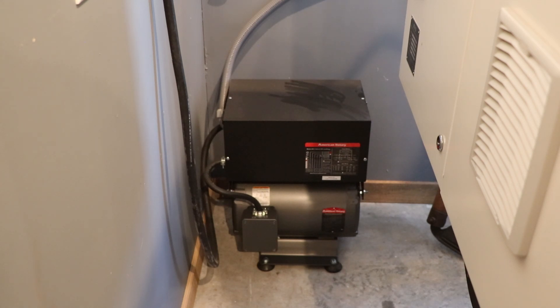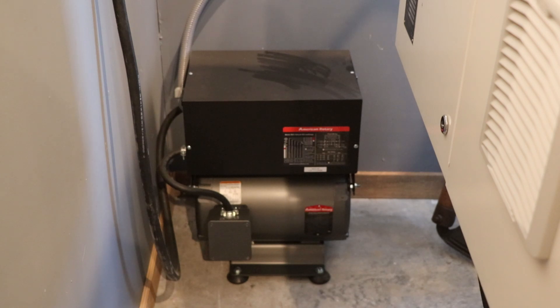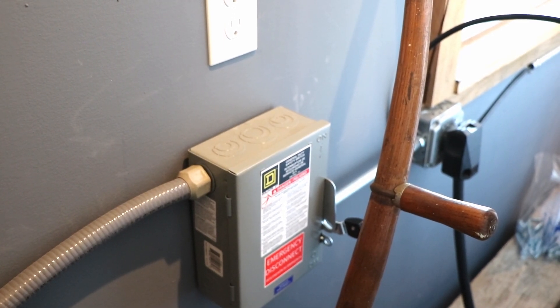When I got it from Sile, it was delivered with the mill, but there were some other things that I needed to buy. For example, I needed to buy the cable that goes from the wall to the box, and then the cable that went from the phase converter through its components to the mill. I also needed to buy a 50-amp breaker that is in this box, and I also bought some conduit, this emergency disconnect switch which you see on the left, and the plug — the standard 240-volt plug on the right.